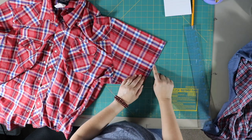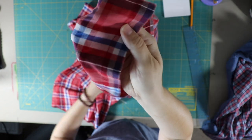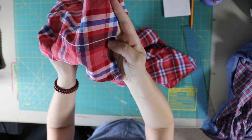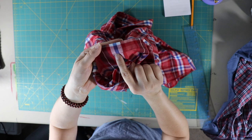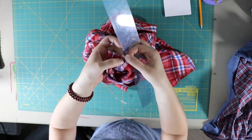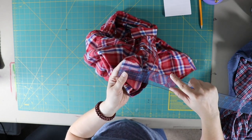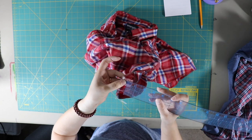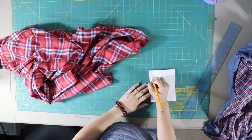Okay. And then we're going to measure our hem. You see how, let's see if we get to focus. Okay, so you see the hemline right there? There's a stitching that goes right across here. So you're not going to count that part, but you're going to flip it to the inside, and we're going to look at the inside of the stitching. So the inside of the stitching is a fold-over seam, meaning it's not a raw edge. The raw edge has been folded to the inside, and we're going to measure. And you can usually feel, like I can feel the edge of the fabric right there. So we're going to measure, and that's 1 inch. Hem right there, plus, I can feel it right there, plus 1/2. So we're going to write that down. Our hem is 1 1/2 inches.